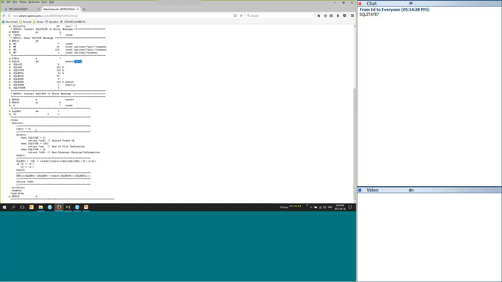It's a function, so it's returning an indicator, which is off if record was found. If SQL code is 100, it returns an indicator of on, because that is an end of file indication. And if SQL code is greater than 0, it returns an off, which is a non-terminal warning.